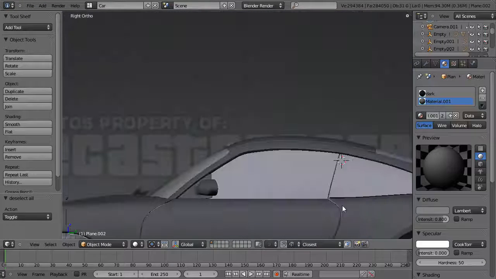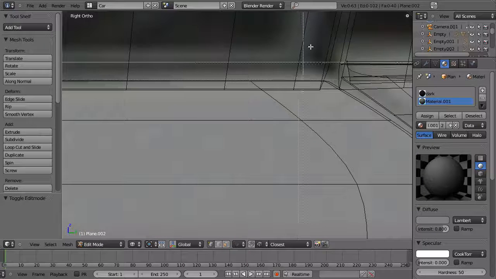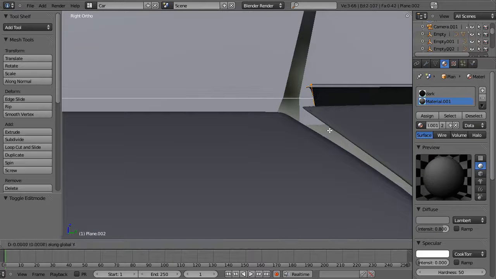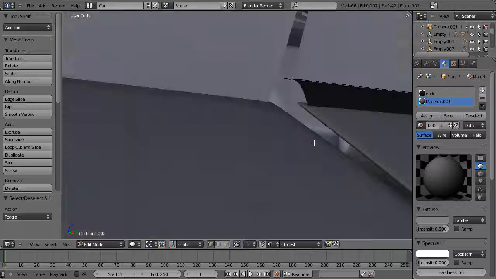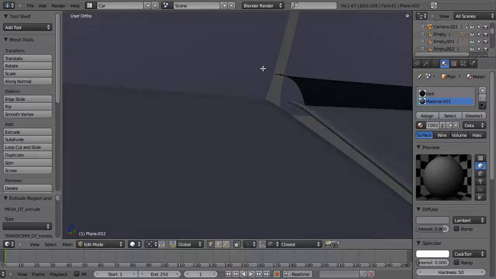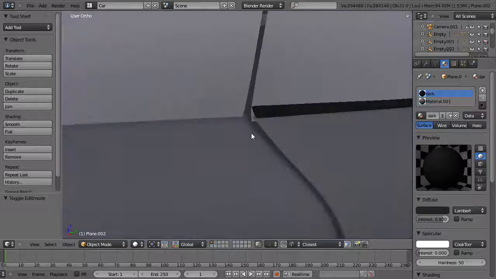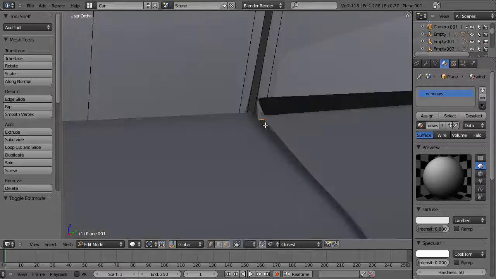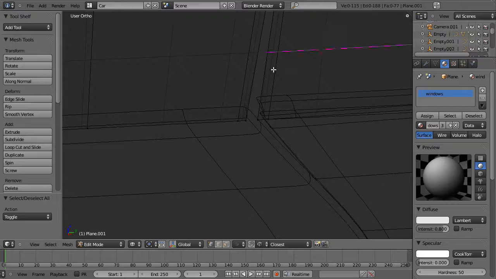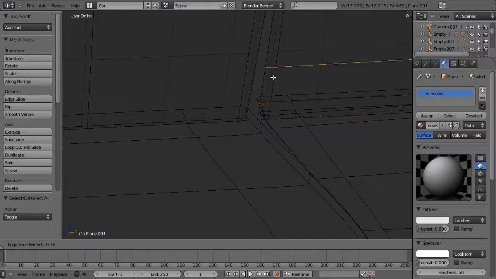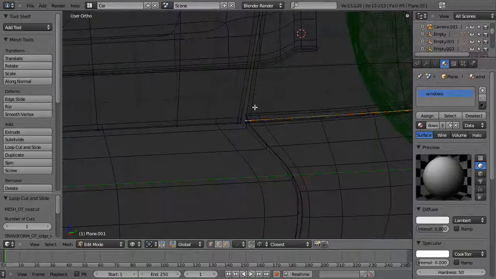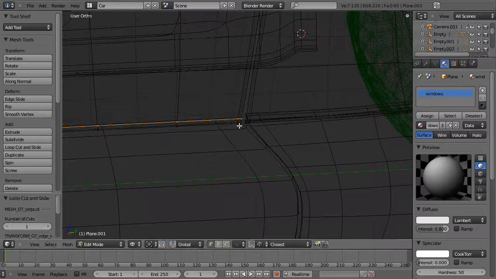Okay, now I want to go ahead and first add a seam right here by extruding it, and then we can extrude this edge in, or this vertex, and fill that. And again, I want to assign dark material to it, and then we will pull the window back just a little bit there. Let's add a bottom edge loop onto the window. We'll do the same thing here.